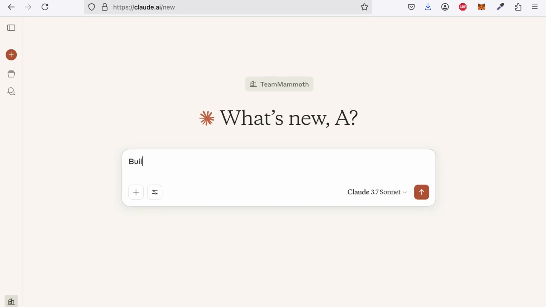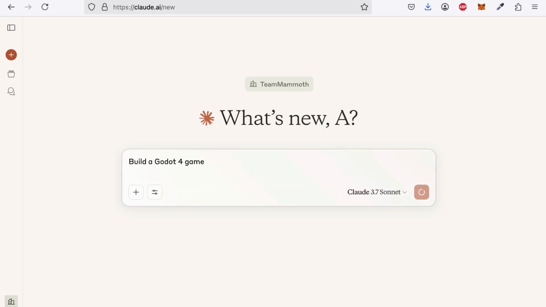Let's begin our vibe coding journey by prompting a large language model to build a sample game. For example, we're going to use the Claude large language model in this course, available at claude.ai, but you can experiment with any model of your choice. We're going to start with a simple prompt like build a Godot 4 game.